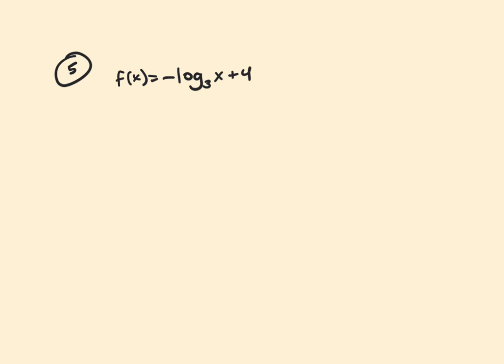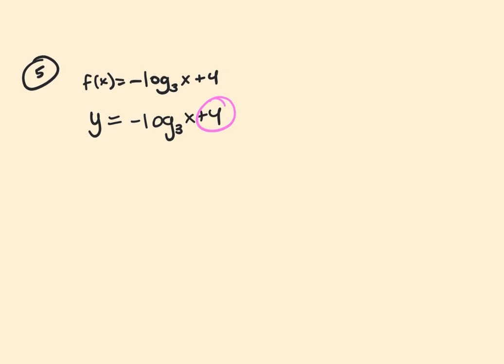Yeah. Okay, so this one wants you to graph it. So I would first change it to y equals log base 3 of x plus 4. That plus 4 is not in the parentheses, so the plus 4 is a vertical shift, which means that my vertical asymptote is at x equals 0. It's going to be reflected, right? The negative's going to flip it upside down, yeah.